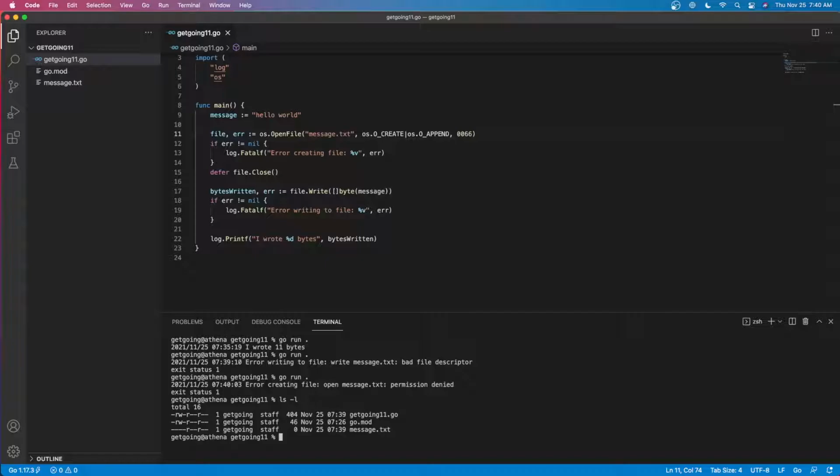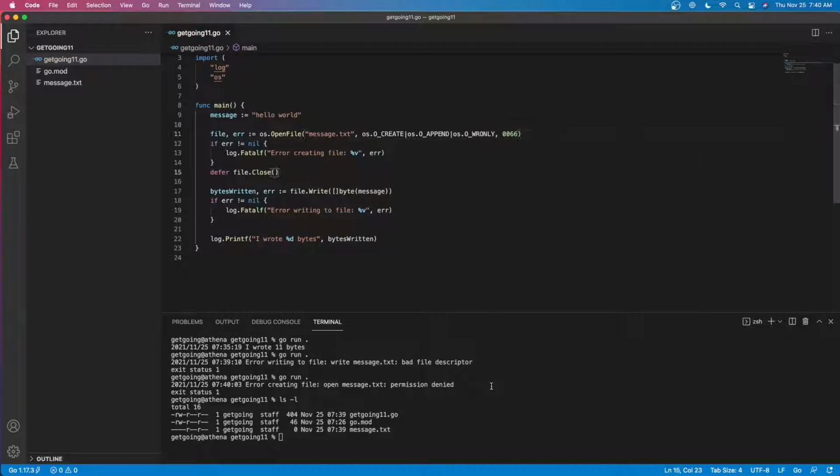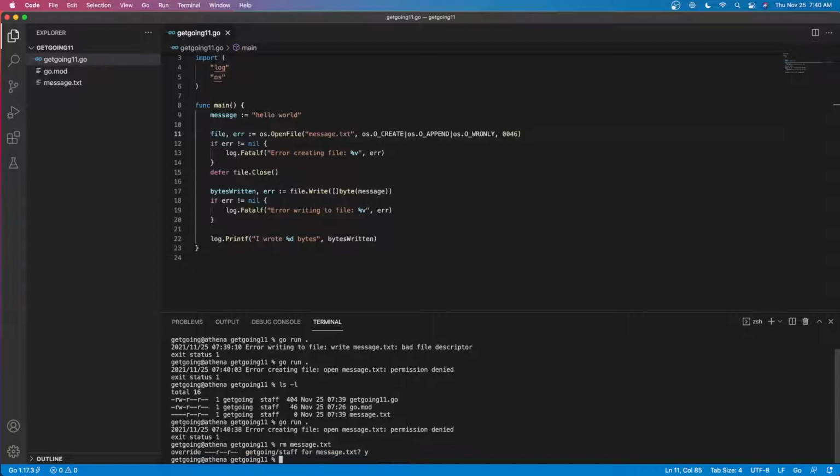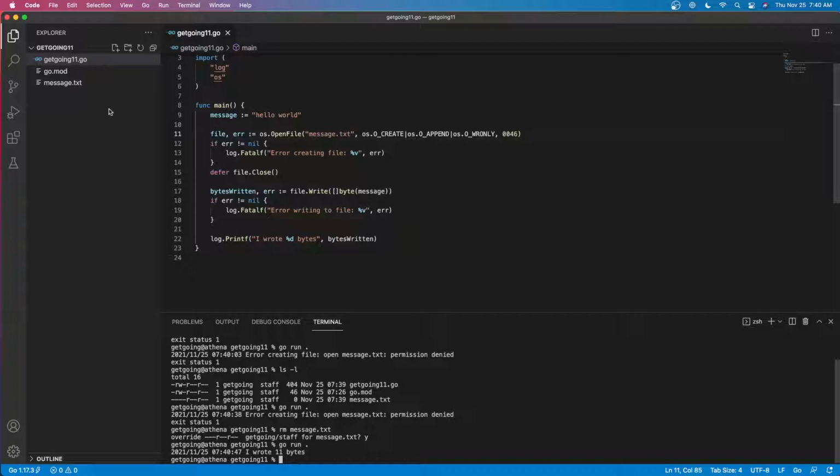It is readable, but it is not writable. Interesting. Here we go. There we go. So this time. There we go. Okay, that fixed it.